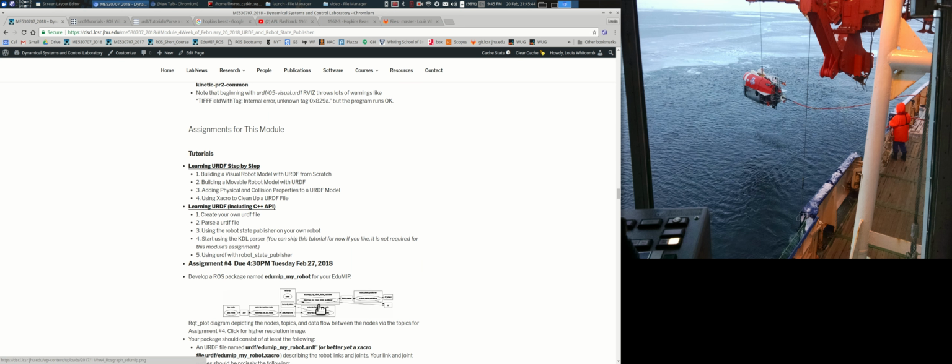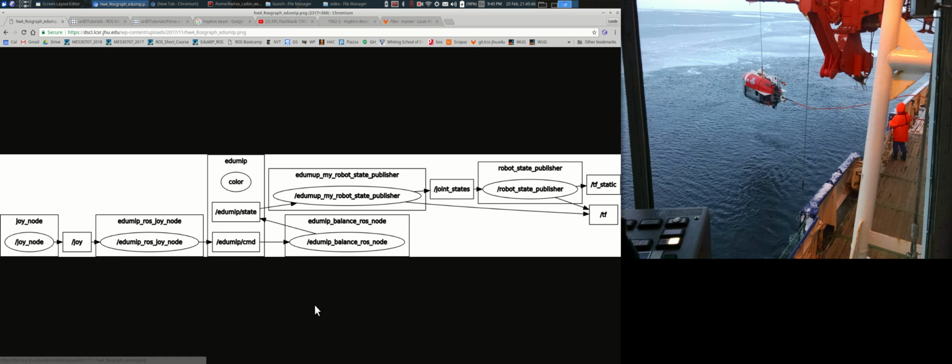And what you're going to build this week is a ROS package that works like the following. There's going to be a joy node, and you're going to use the joy twist node. This is a different name that I gave to my node, but this is basically just joy twist here. And I'll update this graphic.